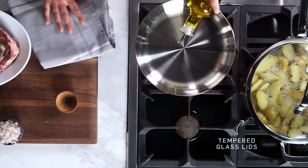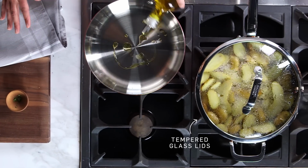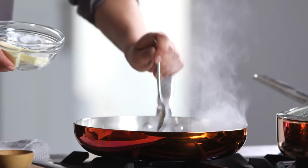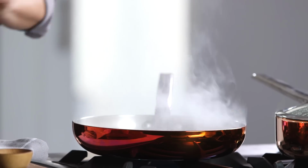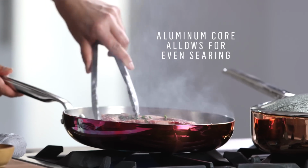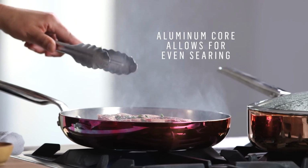All right, my pan's really hot. Now you could just do butter in the pan. I'm doing a little olive oil to raise the smoke point because I want to be able to use all of those great caramelized bits at the bottom of the pan for my sauce. All right, in it goes. I'm gonna let my steak cook for about 2 to 3 minutes per side.